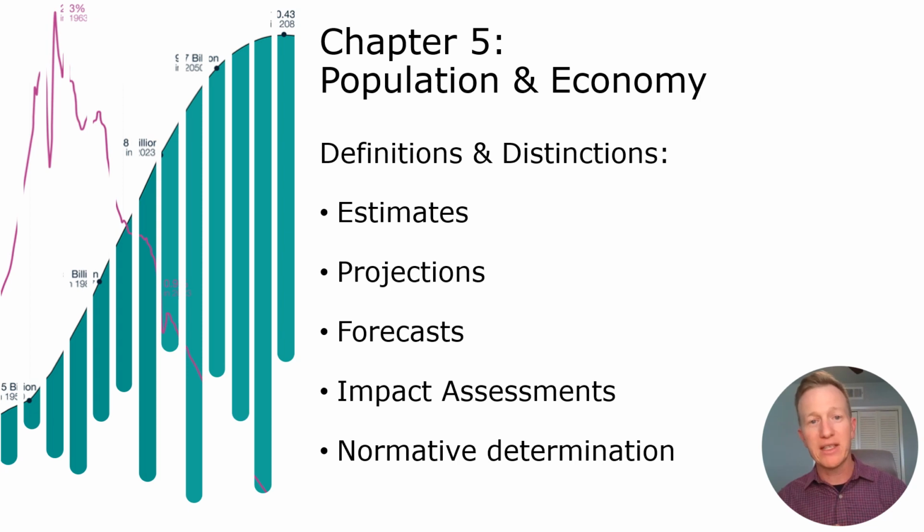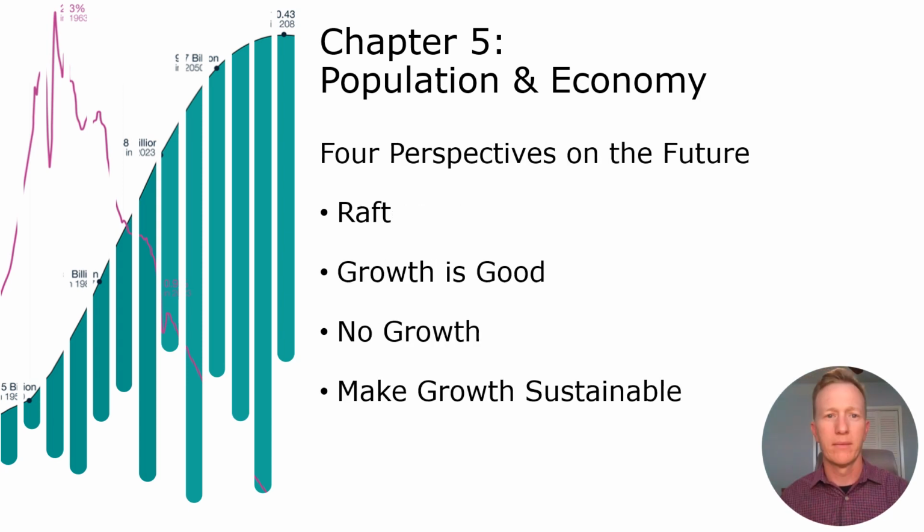An impact assessment is figuring out what the consequences are of a particular event. And last, the normative determination or design. And that's the idea that planners should not just project and plan for growth, but they should determine how much is best. So the authors provide 4 different perspectives on the future.